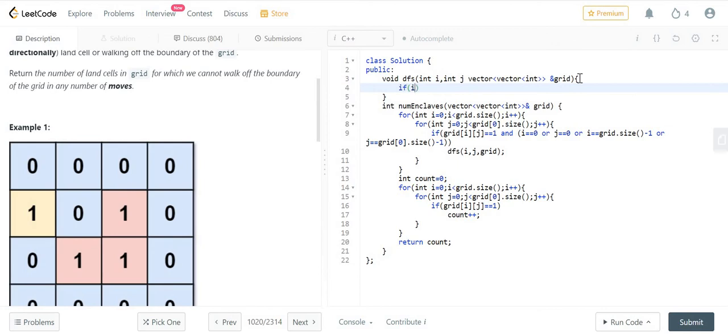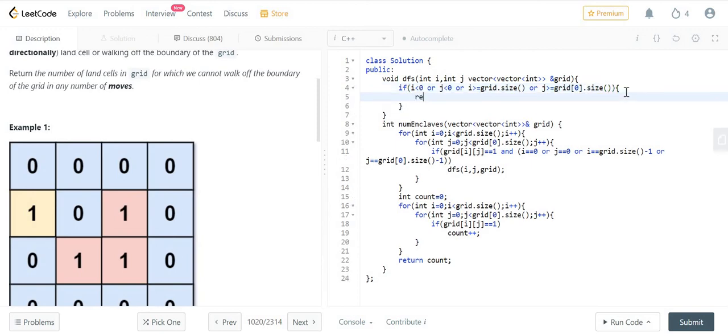If we are out of bounds, if i is less than 0 or j is less than 0 or i is greater than or equal to grid dot size, or j is greater than or equal to grid 0 dot size, we are just gonna return. And if it's water, then also we are gonna return.